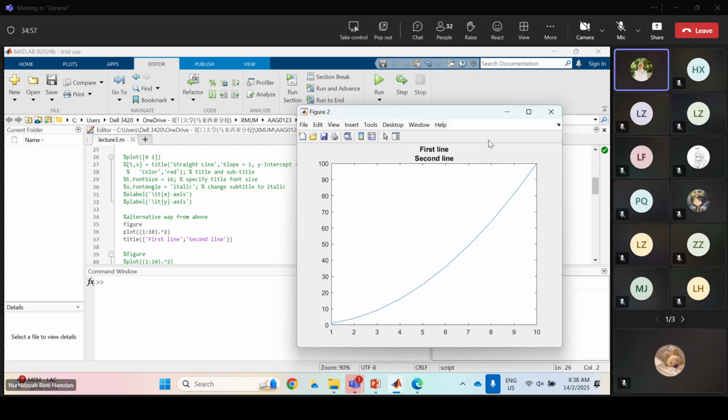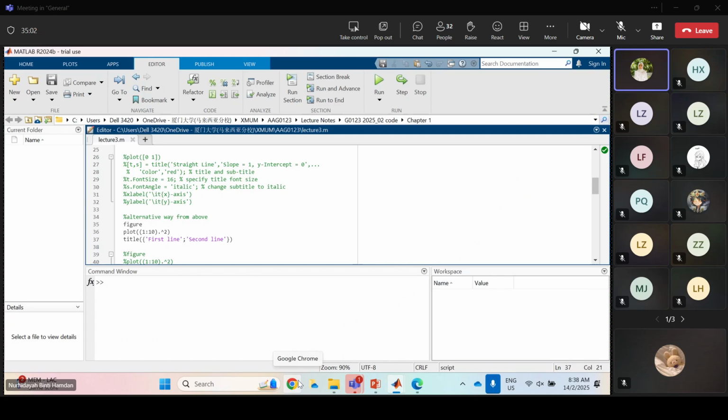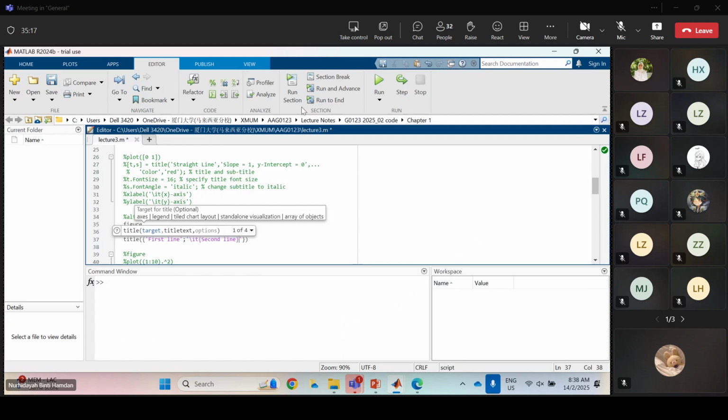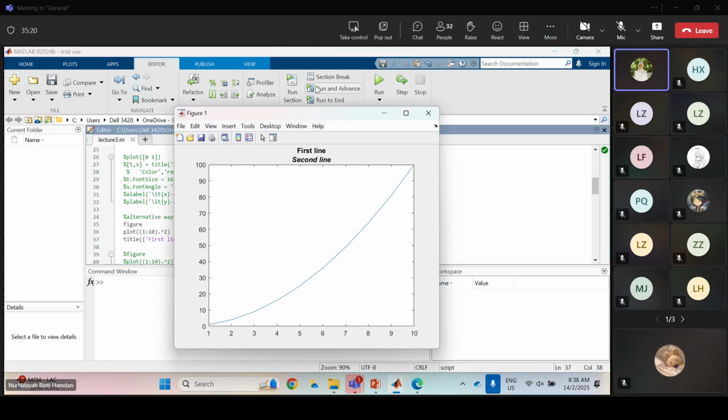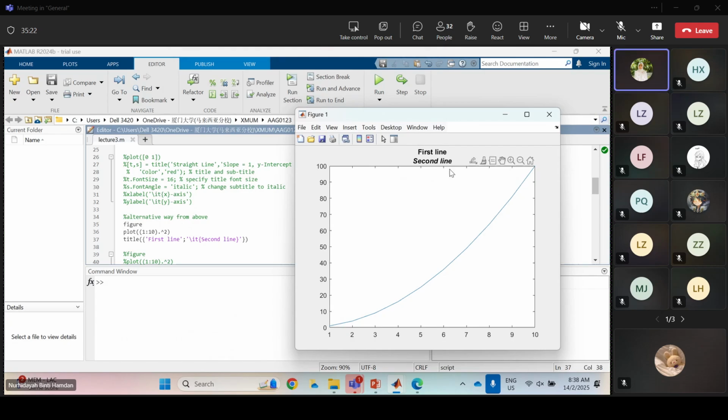Let's say I want to do italic for the second line. So backslash IT, then curly brackets around the text. So you see here, my first line is normal, but my second line is italic.